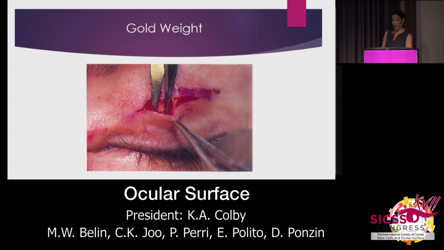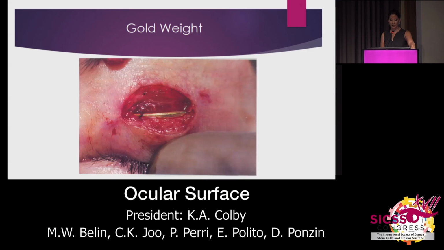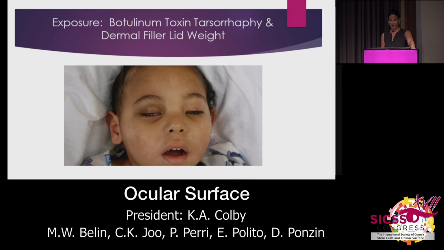So you dissect a little pocket, just a tiny little incision in the lid crease, dissect down in between tarsus and orbicularis, and you put that gold weight right in that little pocket, and you suture it in with a 7-0 Prolene to the tissues, to the tarsal plate. You can also place it up higher on the levator, which will require about a 0.2 gram heavier weight if you want to disguise the bulk of the weight, because sometimes you could see that. So that's a gold weight procedure.